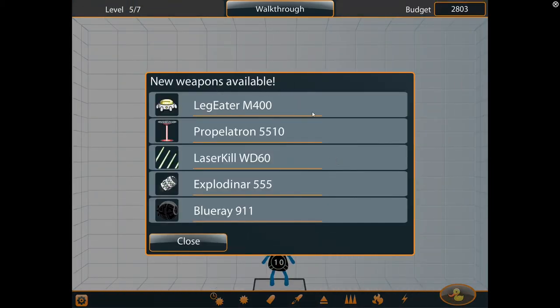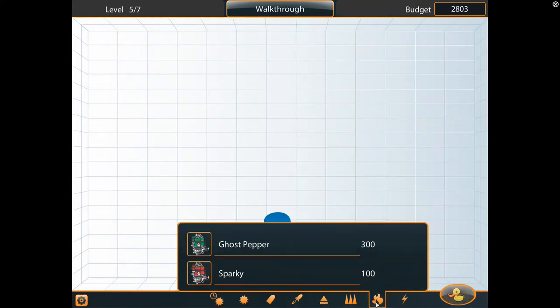New weapons. The Leg Eater, which is the most powerful one of those, I think. Propellatron, which just bounces even faster. Laser kill, which is even better. Spikes, exploding armor, 5.55. It's a better one of the rockets, and the Blu-ray, 9.11. Honestly, I can't describe it. I just have to show you for that one.